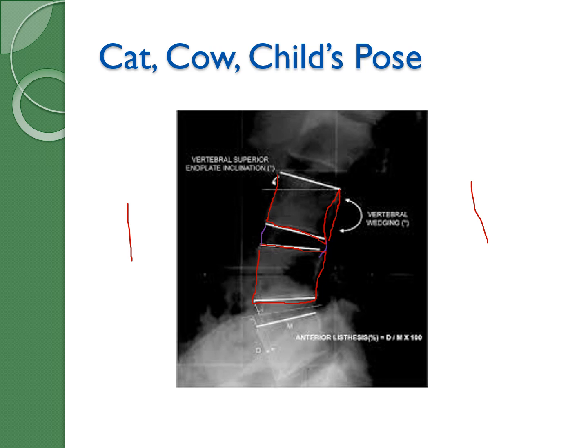So as we go into extension, this back area here is going to close down, and this front area here is going to open up. The opposite is going to happen when we go into flexion. So think about what's happening here with the discs and this little massage that they get when we do cat, cow, child's pose. The cat being that flexion, the cow being the extension, and child's pose is designed to be traction. So we're giving this massage to the discs, and the spinal cord would be back along this side here, because remember we're going to see spinous processes back out this way, so it's kind of surrounding that cord.